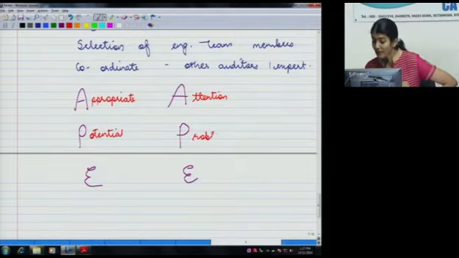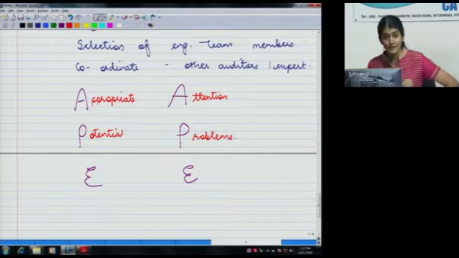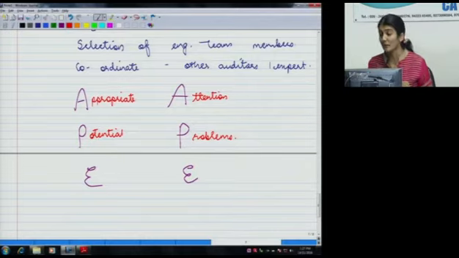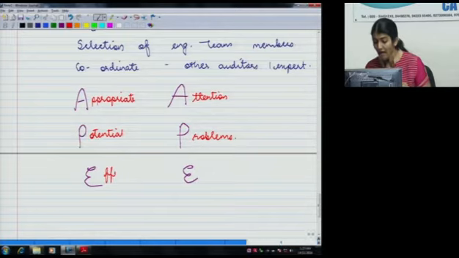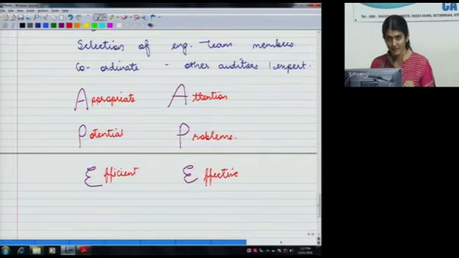So when you prepared the plan itself, you came to know that with so few people this audit cannot be finished in 20 days, and 2 more people will be needed, and that here the expert's opinion will be needed. So potential problems are promptly identified and work is conducted in an efficient and effective manner. Right, you're preparing a proper plan, so obviously work will be conducted in an efficient and effective manner.